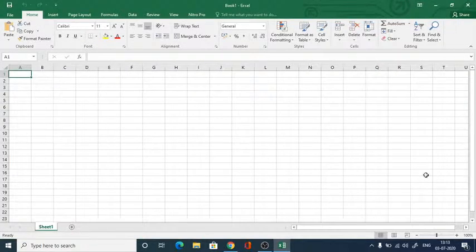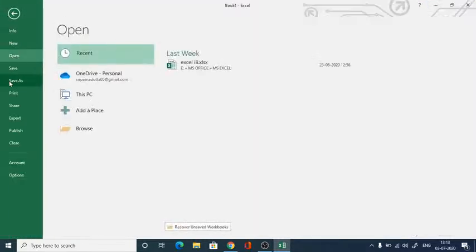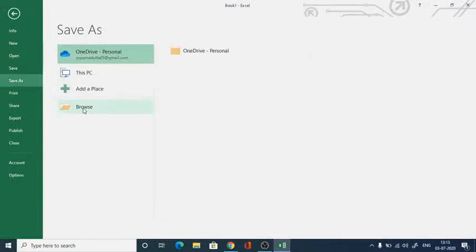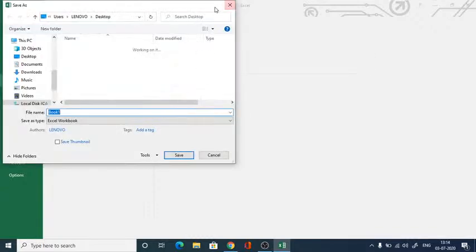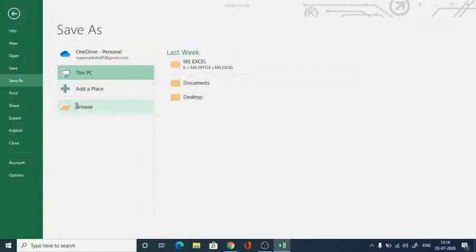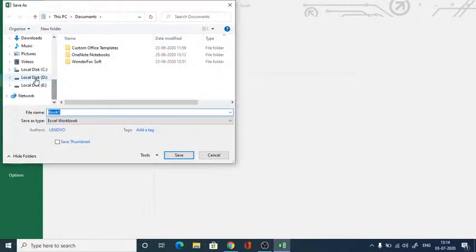So as soon as you click on that, a new workbook will open and you will go to the file menu and save the file immediately. Go to save as, this PC. I'm doing it in the D drive, and I will give a proper name to it. So I will give MS Excel 1. Okay, so since today is the first practical lesson on MS Excel, we are naming it 1.